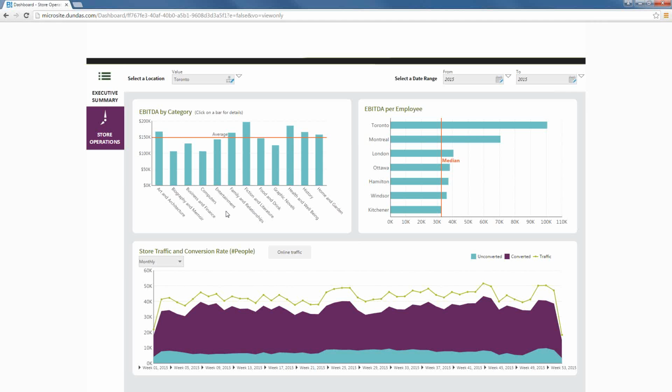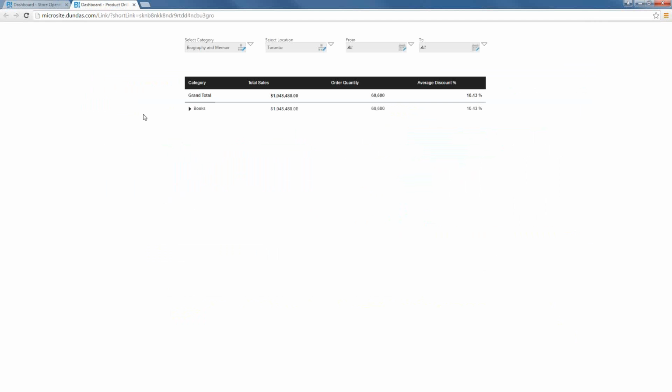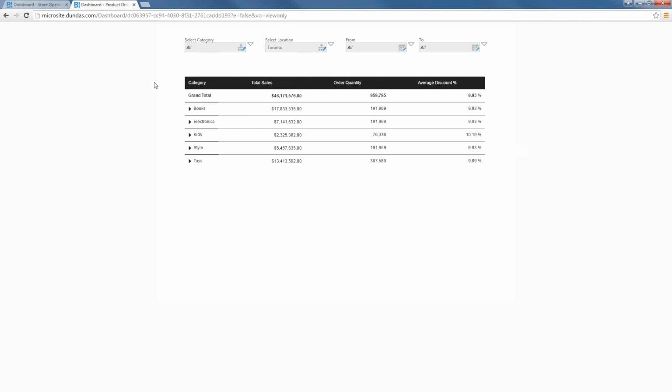And if you want to focus on any particular category, you can simply drill down into the raw details of this and see the row by row breakdown of this particular category. And if you want to switch to all of them, you can easily do that using a filter. So this was an example on how you can not just present the data and interact with it, but also share this information amongst different users.